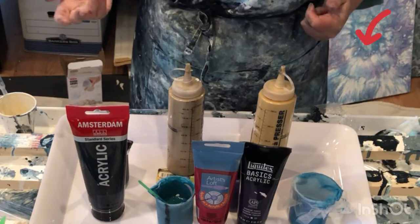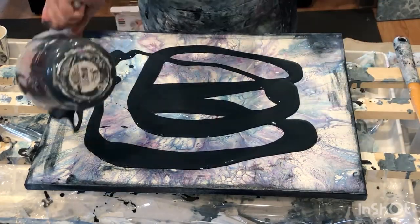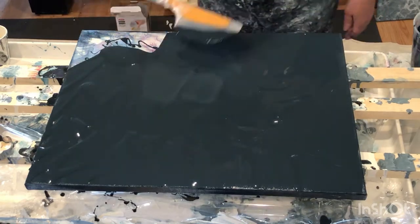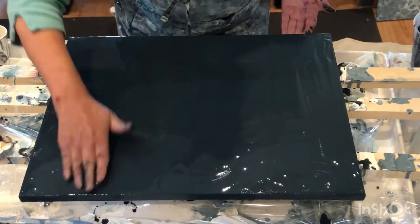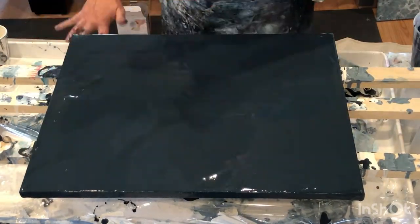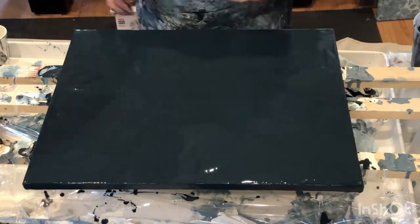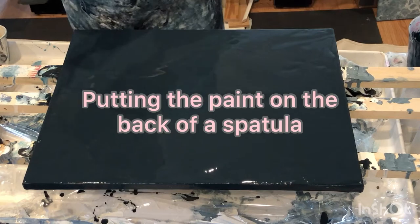I'm using a 16 by 20, reusing it — we'll see what happens. I thought I'd speed this part up. There is my Sherwin-Williams Payne's Gray mixed two to one Floetrol with a little bit of paint, and I did squirt in some GAC 800, Golden's GAC 800, making sure my sides have good coverage. Some people say you shouldn't torch house paint, but it's not as thick as needed for a bloom technique.